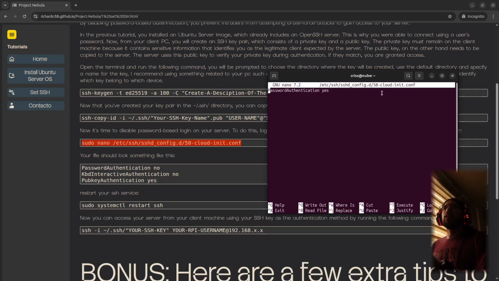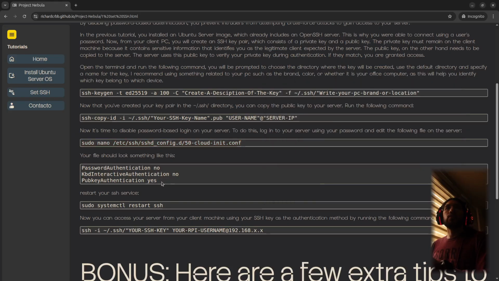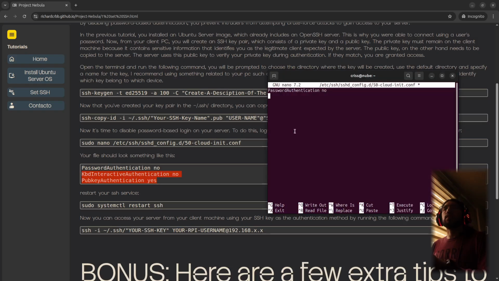By default, password authentication is allowed. We are not going to allow password authentication, but we are going to allow public key authentication. So you just copy and paste this, or if you already have some configuration, make sure password authentication is disabled.